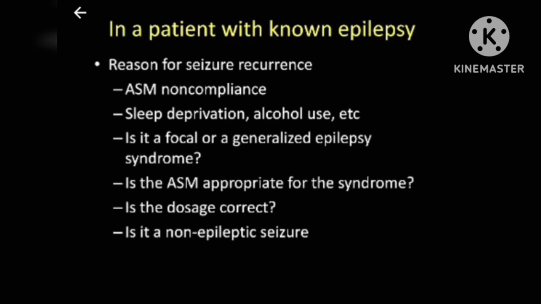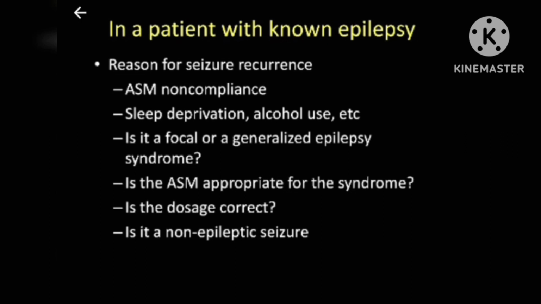Did the patient not take the medicine properly? That's one of the most important causes. The next important cause is, I'm taking the medicine regularly, but my sleep was disturbed. I've not slept for more than 3-4 hours the previous night. Very likely the patient may also have overused alcohol. And then I'll decide whether this is a focal epilepsy or a generalized epilepsy, because then I'll decide whether the anti-seizure medicine is appropriate for that particular epilepsy. And once I've chosen that, I'll have to decide on the correct dosage.